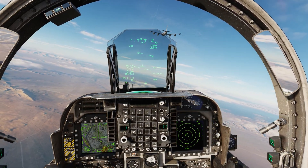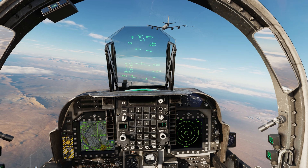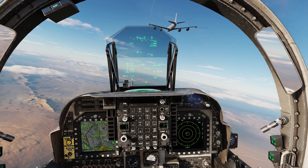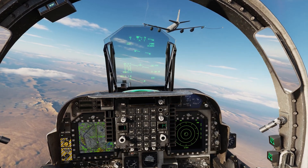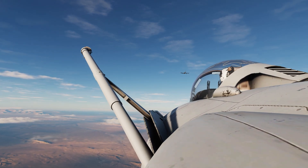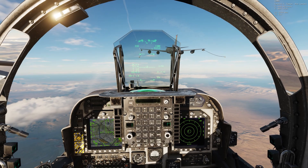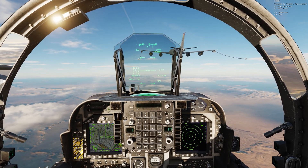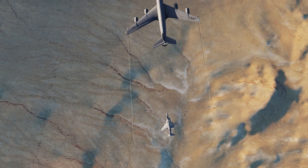Same as the F-18 and the F-14 and all the other aircraft, do not look at the basket. Look at the pod on the wing. What we're going to try and do is position our little heading carrot in between the pod and the outboard left engine. Don't forget to put your probe out — otherwise you'll just be flying in formation and not taking any fuel. After you've stabilized yourself in the left observation, you're going to move behind the tanker, move a little bit closer, and call ready pre-contact. That lets the tanker know you're ready in the pre-contact position to start taking fuel.